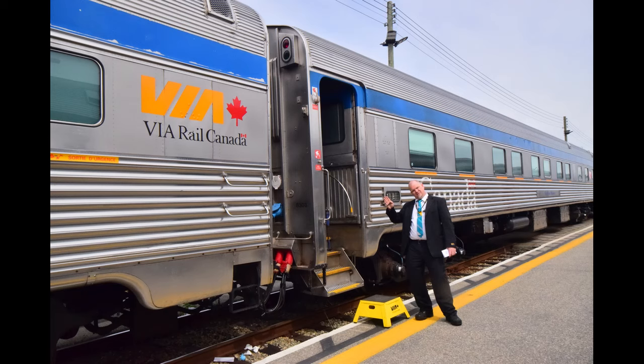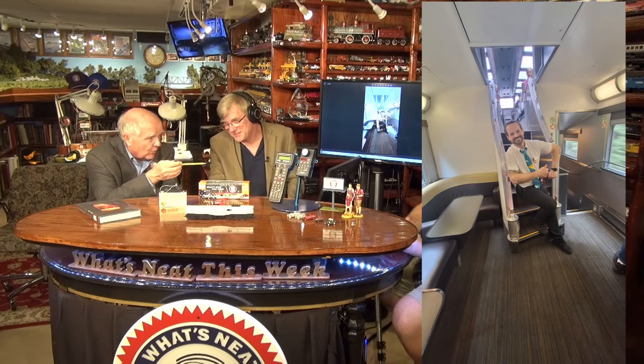This is a dome car? It's a dome car. There were four dome cars on our train. This is Bobby, the attendant. I got a good story about Bobby in a minute. All the people that we met love working on the train, and it is a hoot. But they're not long for this world, guys. These cars, they're deteriorating.